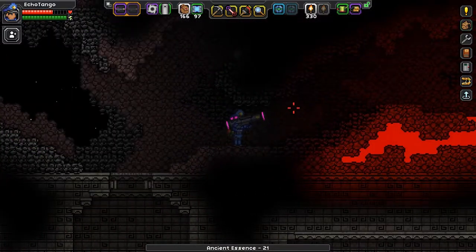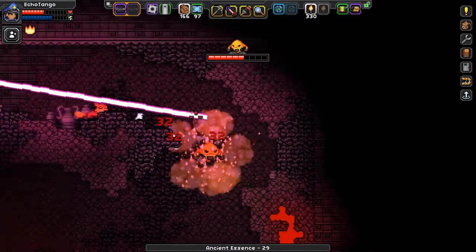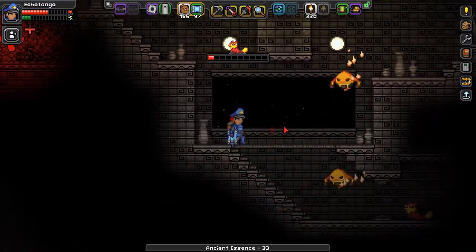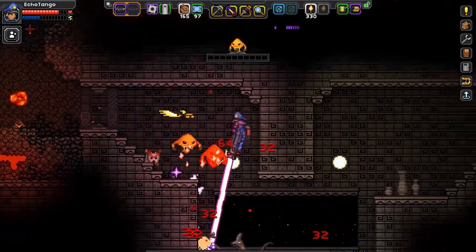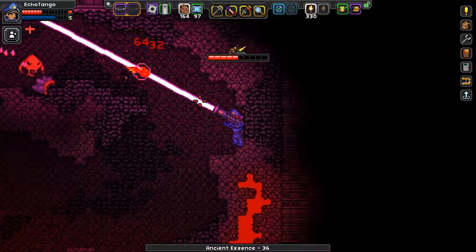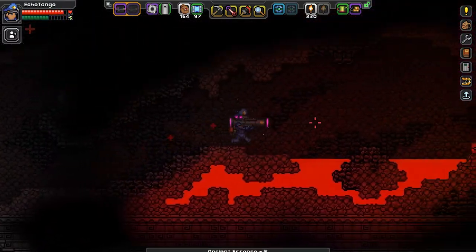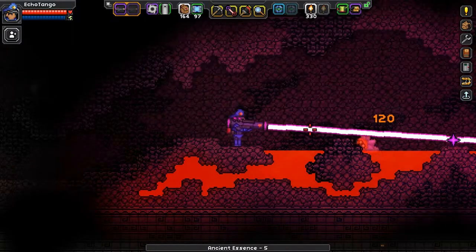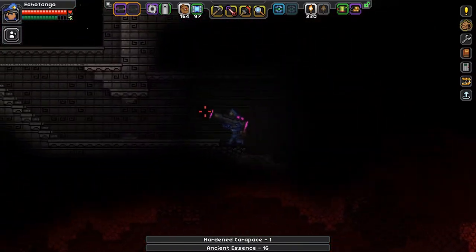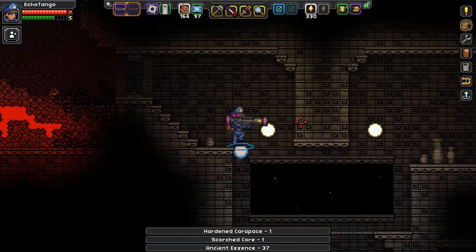Okay, how much ancient essence? I got 80. I feel like that's not enough. Can something drop? Oh, geez. Man, they're really brutal out here. Man, I almost lost my life out there. Holy cow. Yeah, this place is pretty brutal. Good thing my weapons are actually up to the task for it. I don't know how much we need.